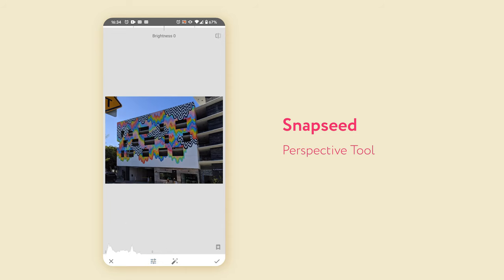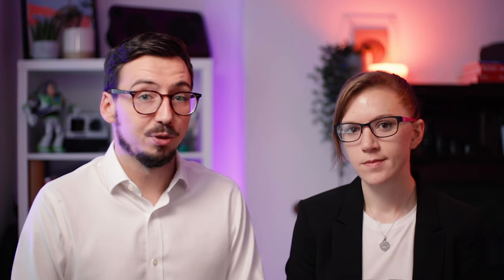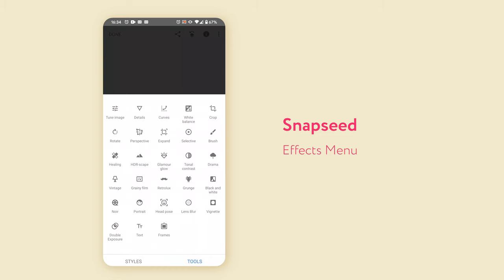Sometimes if I want to edit a picture I'll first do the geometry in Snapseed and then take it into Lightroom. Another great thing about Snapseed is how easy to use the interface is. They use a swipe system where you swipe up and down to cycle through the different effects and then left and right to adjust the intensity. It's a really simple system to use. There are a lot of effects and the interface bunches them all together, which isn't the easiest to navigate — things like Retrolux and Vintage with no sample preview — but for the tuned image and general contrast, saturation settings, the UI is really easy to use.